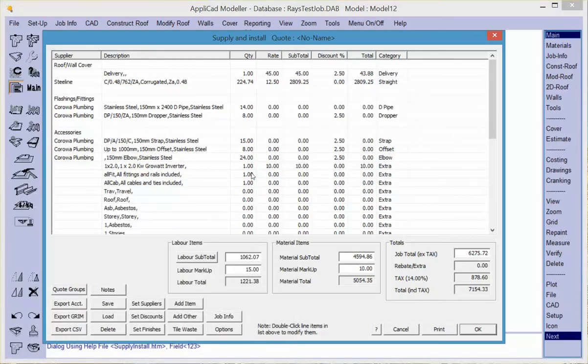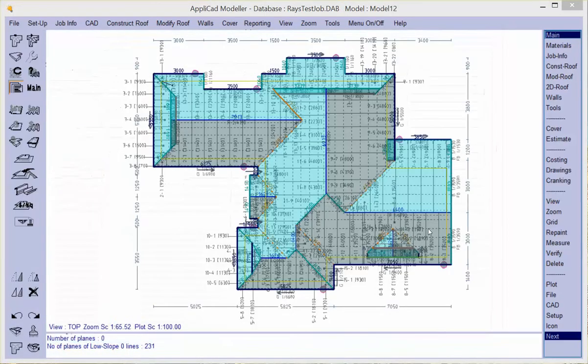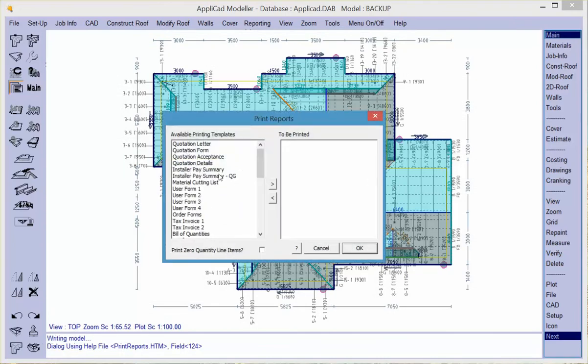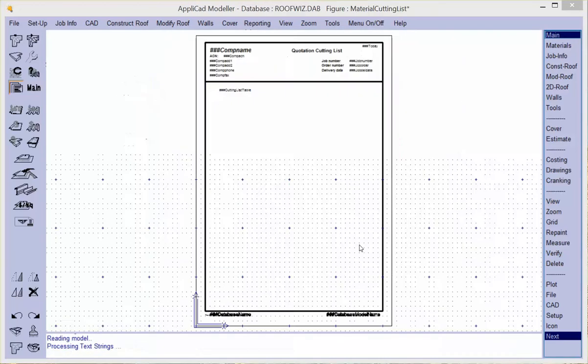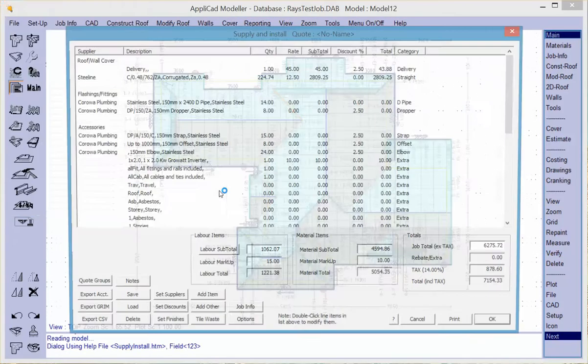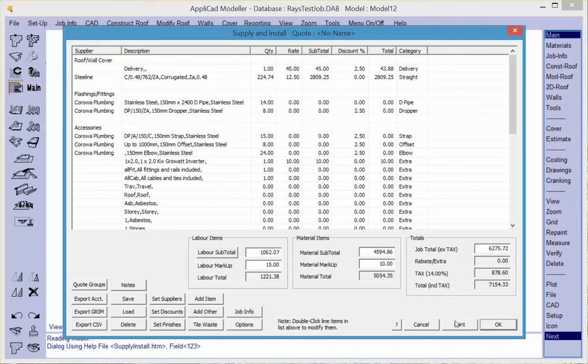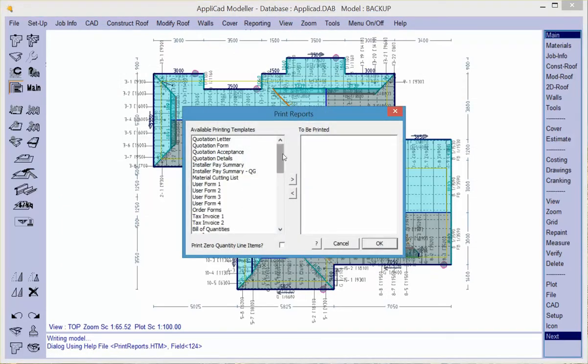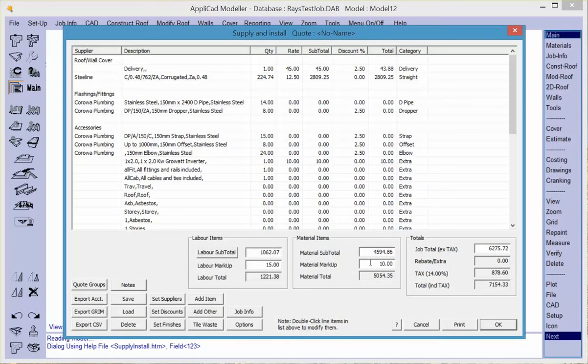So once our quotation is finished, we may go off and print another report, and that report might be, for example, a material cutting list, and that cutting list is also generated, and we are prompted to print. So it won't print because you can't see it anyway. So all these templates are for you to define. If you need a hand with creating these templates or the key to extracting the right information from our AppliCad, we encourage you to get in touch if you need something in particular. But there's nothing at all that's put into our software that you can't extract into a report.